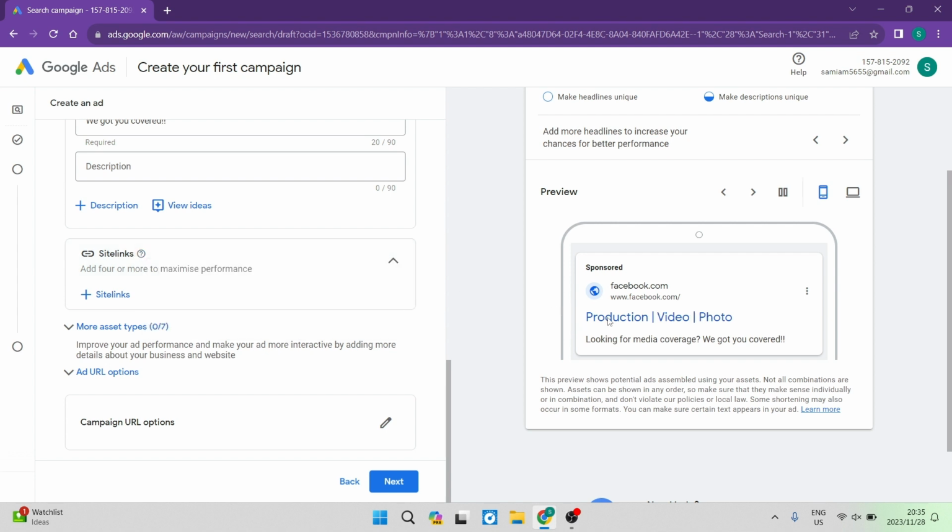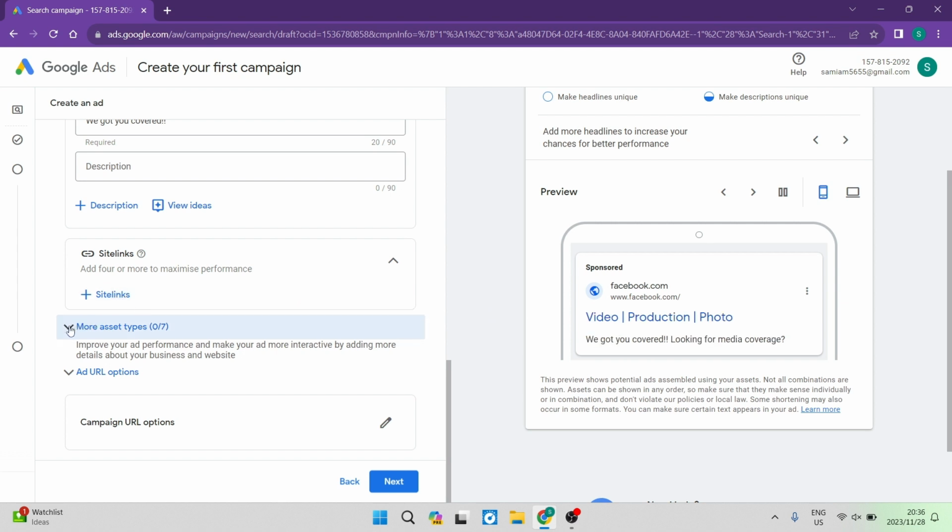and people then can click your links to go directly to what they want to buy. So as you can see here, we've got production, we've got video, and we've got photo. But really, if you want to change that, or if you want to make them links, you can add your site links. So if somebody wants to go directly to the page that you do photographs on, directly to the page you want to do video or production, whatever the case may be appropriate to your business, then you can add your site links in over here.